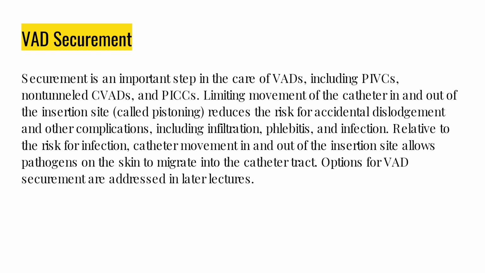And we're going to talk about inflammation and phlebitis in a different lecture. Relative to the risk of infection, catheter movement in and out of the insertion site allows pathogens on the skin to migrate into the catheter tract. Think about a Foley. Think about when that Foley is not cleaned and the microorganisms crawl right up that tube and into the bladder, and guess what? We have a bladder infection, right? So same thing can happen here. So that's why cleanliness has to be first and foremost to reduce that risk of infection.